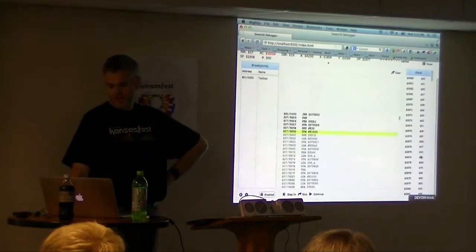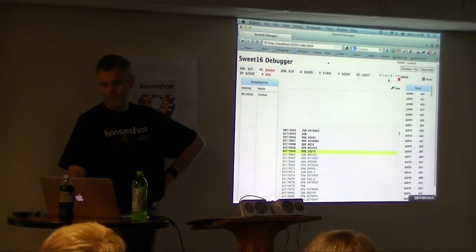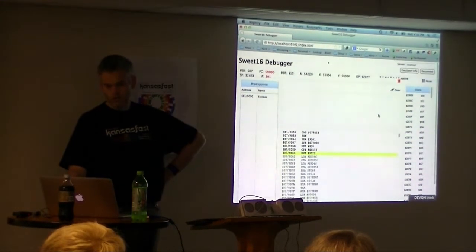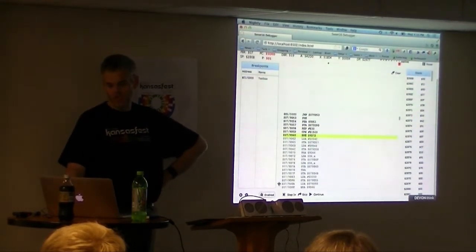And we can see our stack here, and we can see the registers up at the top, and bits of the processor status are highlighted in red as they change, black as they are set or clear. And register values actually become red as they change, and then any step that they don't change, they become black again.